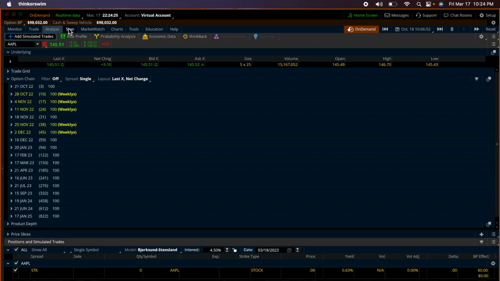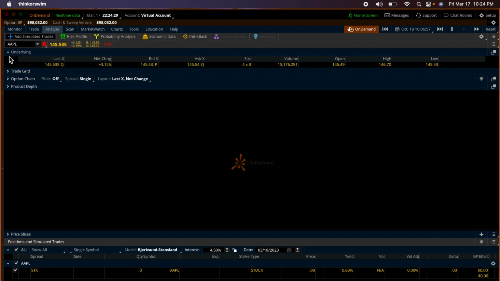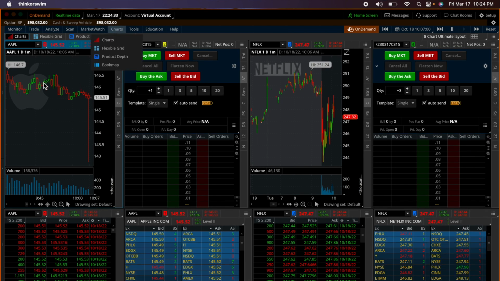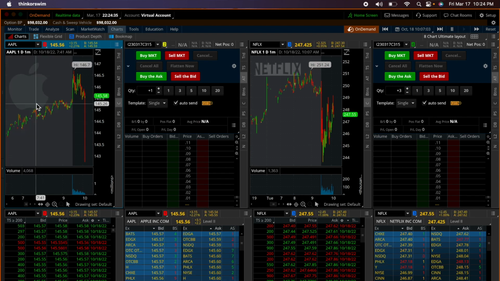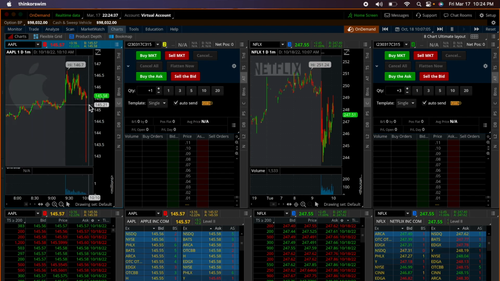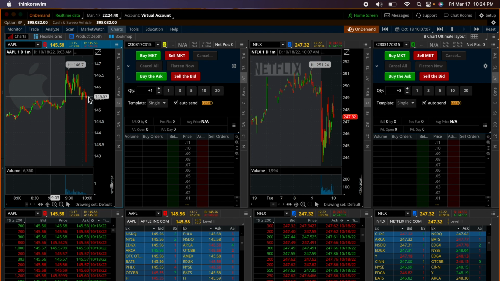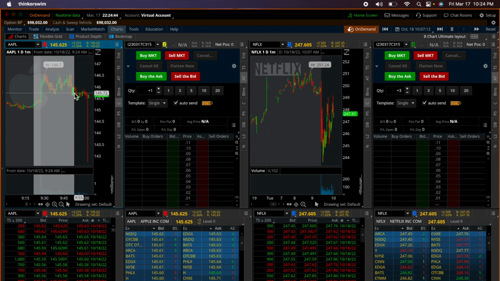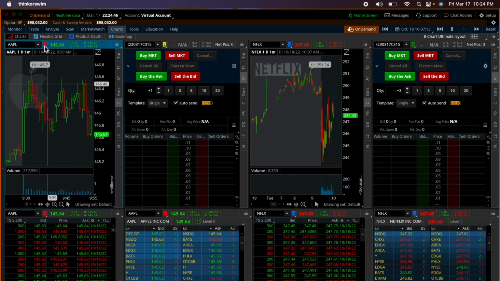One of the standout features of TOS is advanced charting capabilities. Some traders prefer the charts in TOS over TradingView, and this is a personal preference. I recommend trying both before committing to one or the other, while keeping in mind that using both is what I personally do, and will explain how I do so in a future lesson.